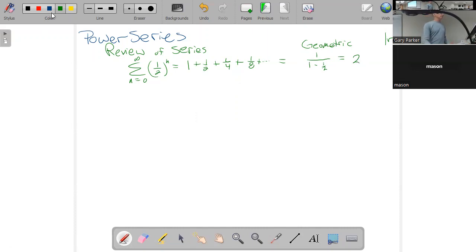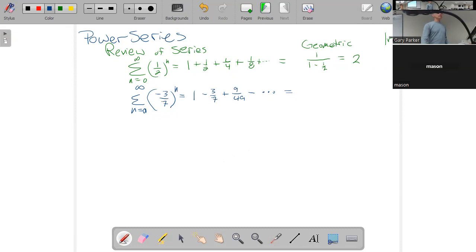Let's look at another example. The sum as n goes from 1 to infinity of negative 3/7 to the n. What would that look like? Let's start with 0, actually. Negative 3/7 to the 0 is 1. Then we'll get minus 3/7. Then we square it and we get a plus 9/49. And then we'll cube and we'll get some other value, dot, dot, dot. We keep going.